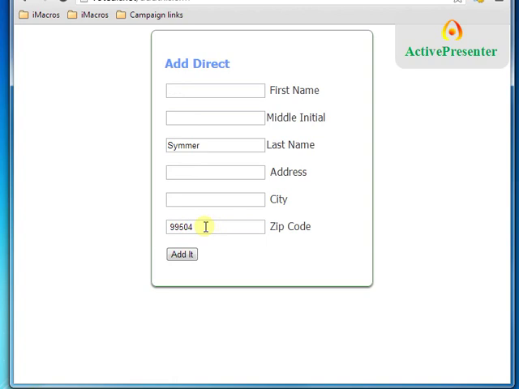And you'll notice it brought the zip code over and the last name. So I'm going to put it back to what I believe the last name is. I'm going to add first name here. And to think that I was worried for a second that all of the information would match and I wouldn't get a chance to show you how to do direct entry. Well, that fear was alleviated right here immediately.